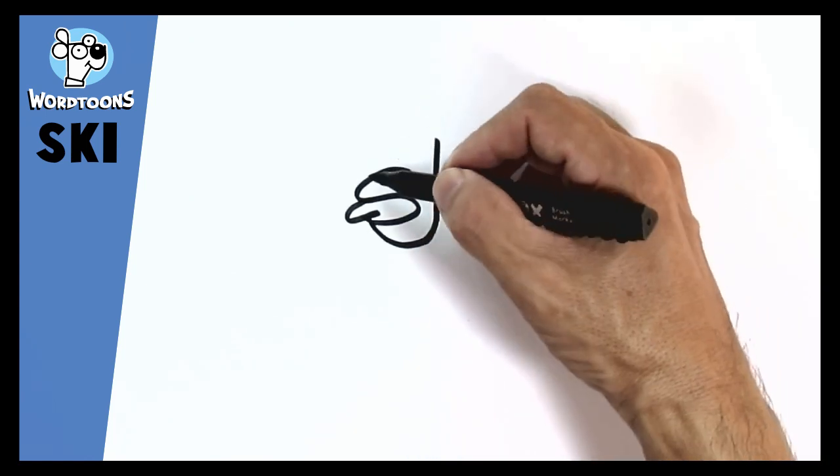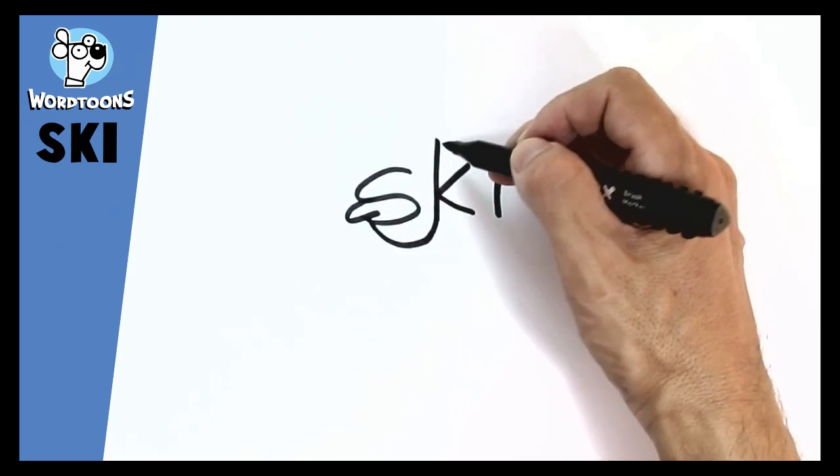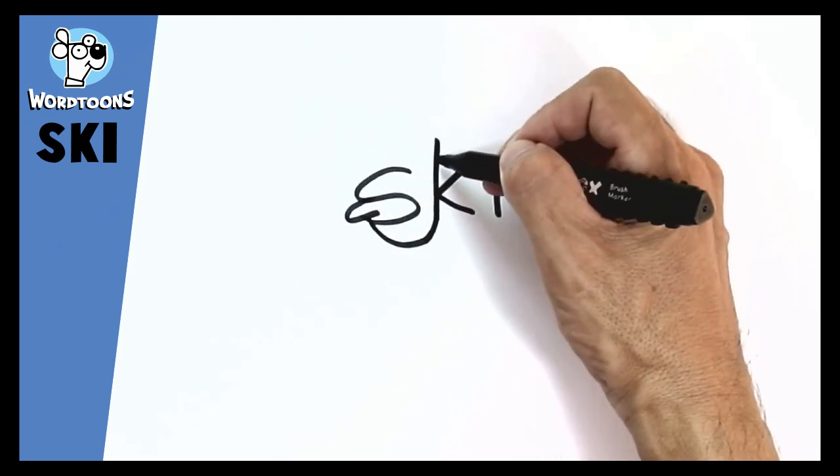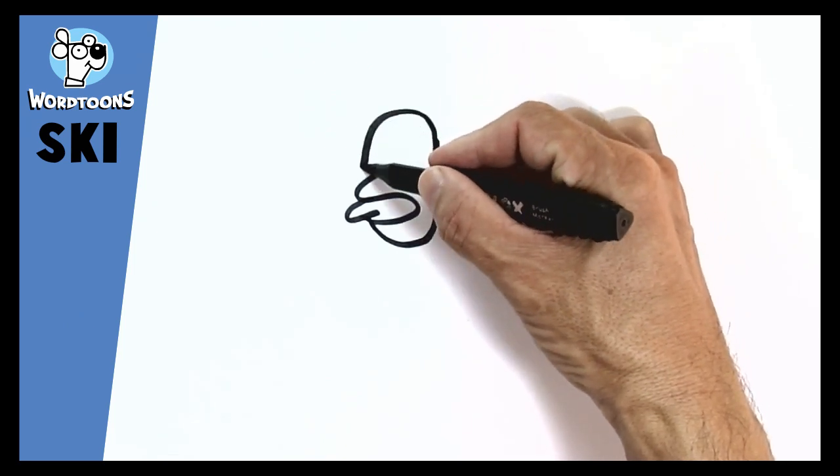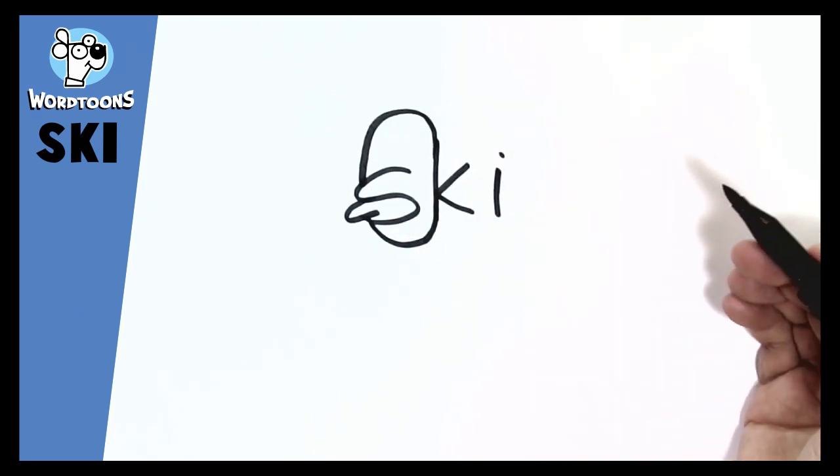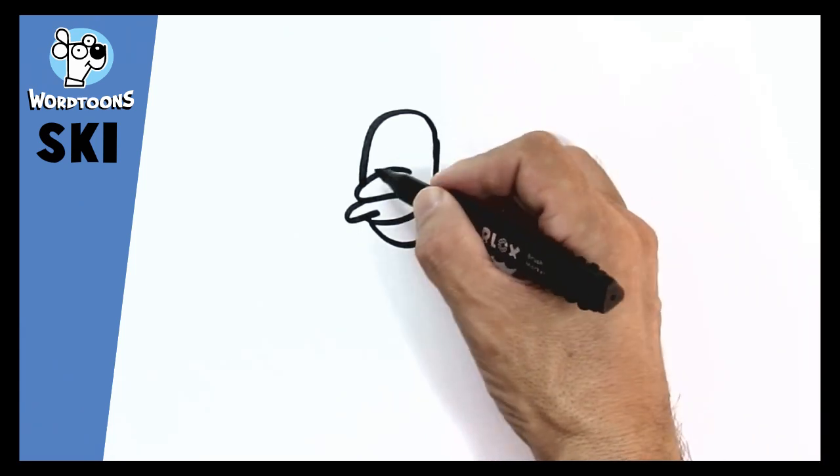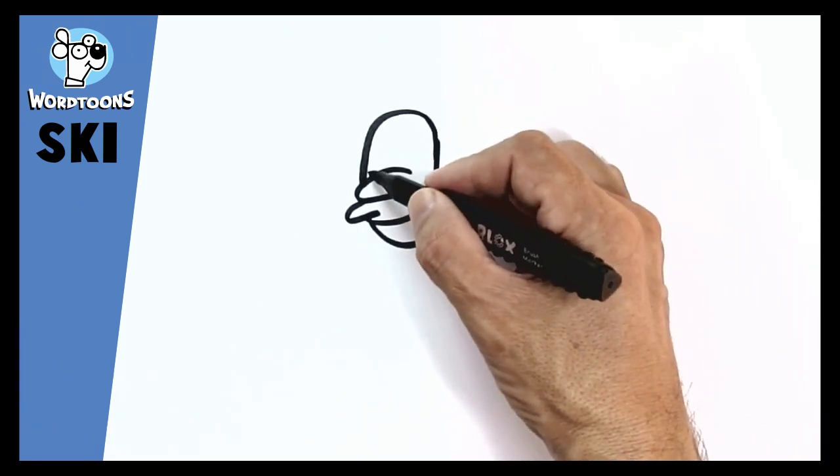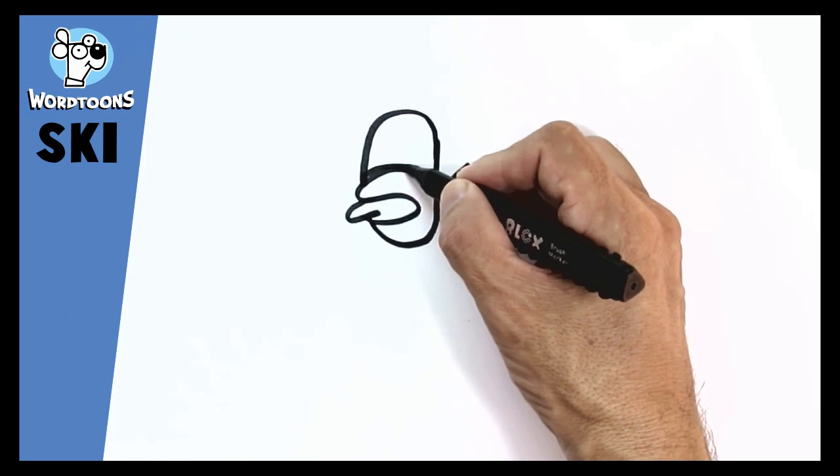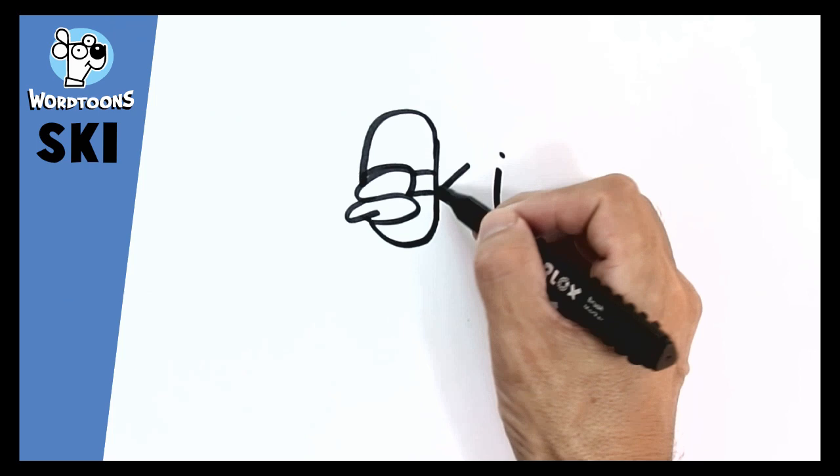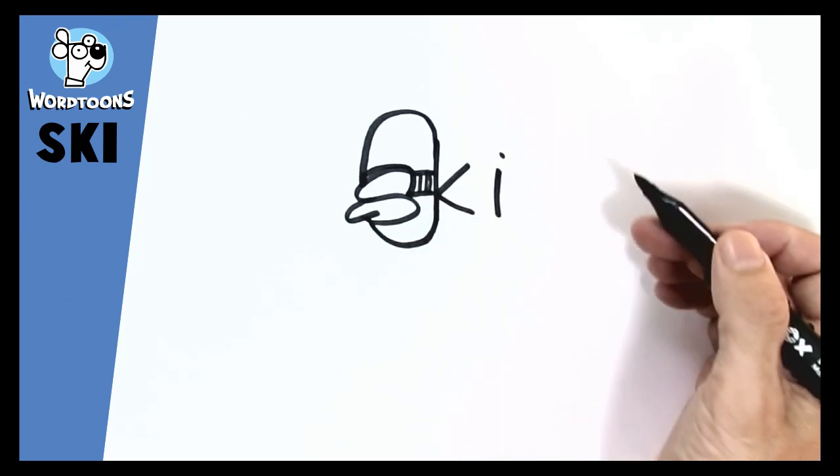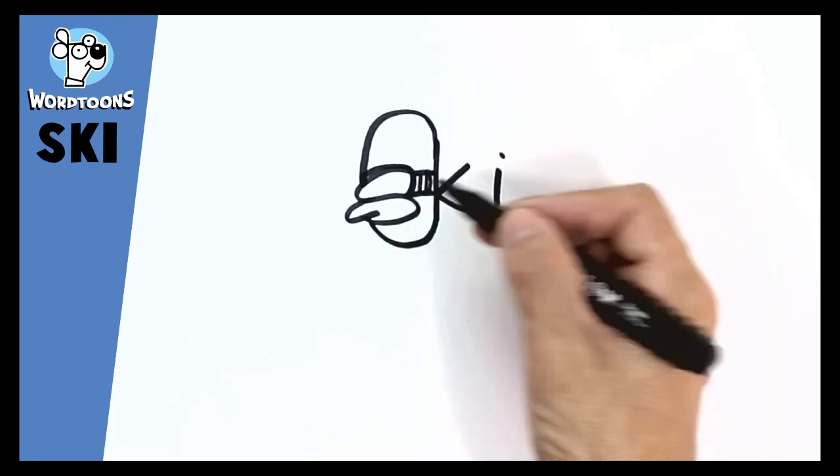And now what we want to do, you want to come here. Well, we're looking at the S to the K, but it's better to start from the K. Go up and then get into the curve. There we go. So you get a nice, nice shape there. And then you can just start here, curve it around. And there we go. And that's a strap for his ski goggles.